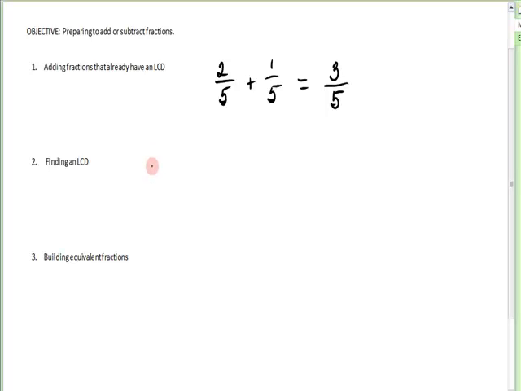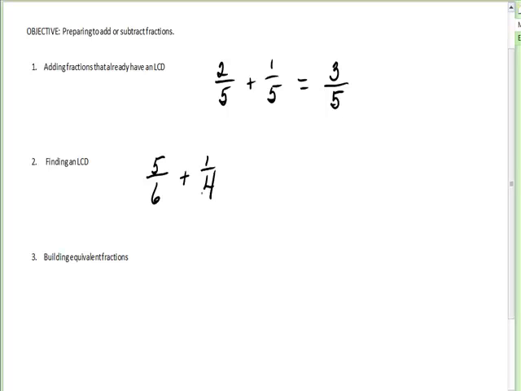So if you had, and I'm just going to make up something, suppose you had 5/6 and you wanted to add to it 1/4. Well, since 6 and 4 are not the same number, we have to talk about strategies for finding the least common denominator, which is the least common multiple. We're looking for a number that 6 will divide into evenly and 4 will divide into evenly.